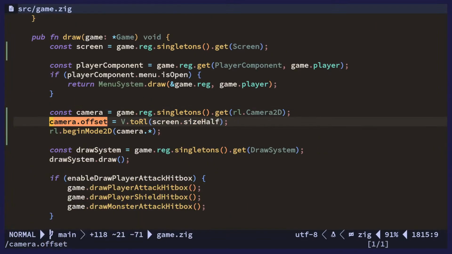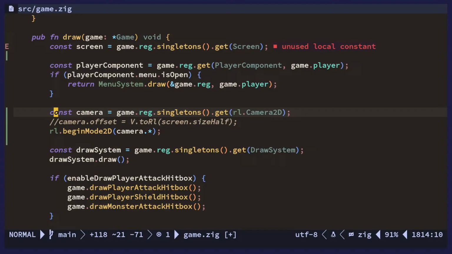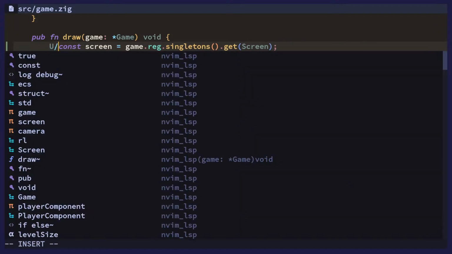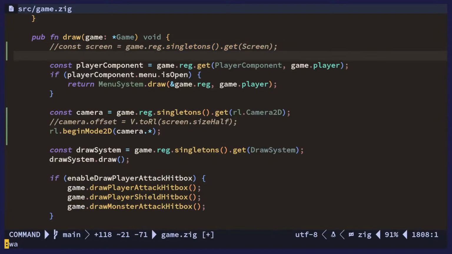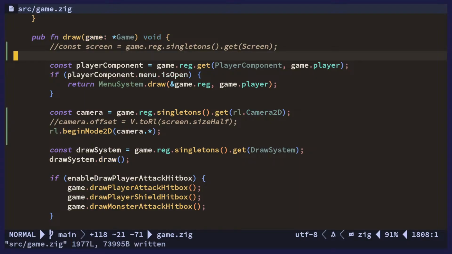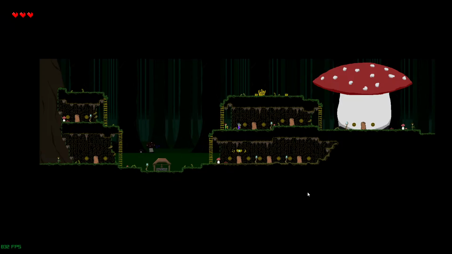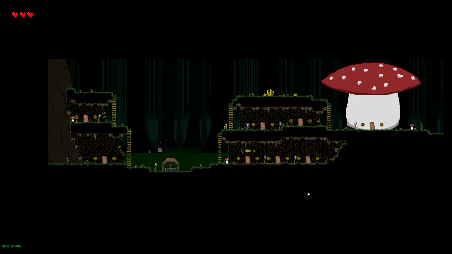So we're actually doing that here, but we don't need to, because we're already doing that in our draw system. I think we're doing that twice now. Okay, there we go. Cool.